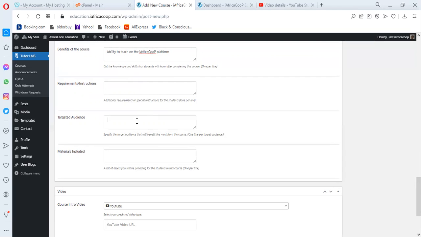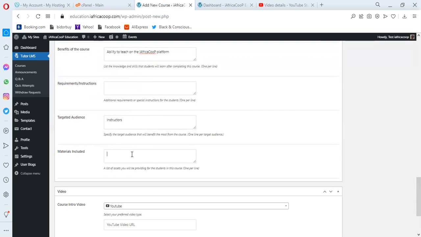Your targeted audience, now the instructors. And again, if you are teaching grade 5 English in Botswana, you will have to write targeted audience are the grade 5s in Botswana.